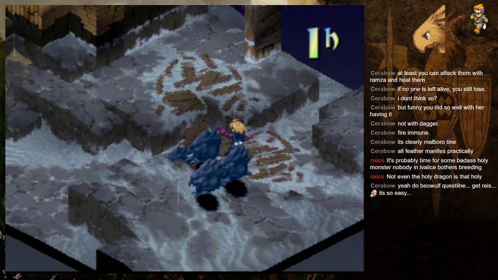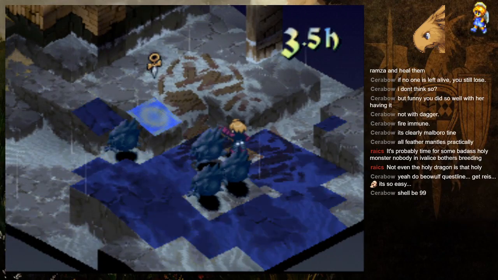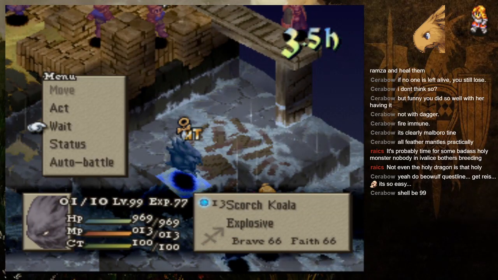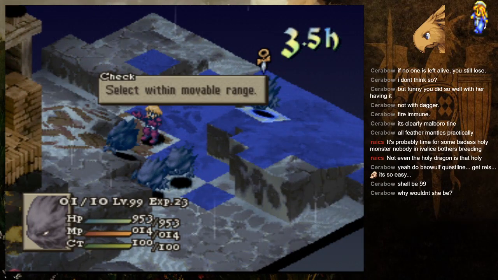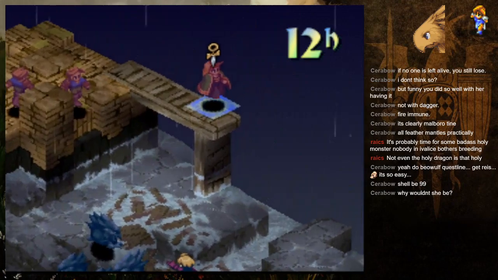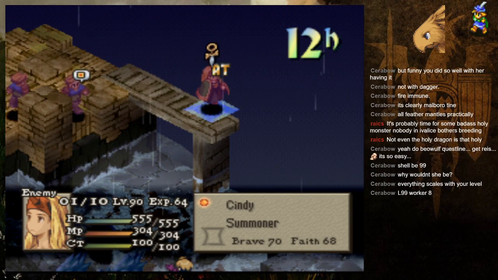Wouldn't she be level nothing at this point, though? She'll be 99. Baller. Why wouldn't she be? I don't know, man. I always end up flip-flopping between all these different games so often that I just constantly forget whose mechanics are whose. Level 99 work rate? True.